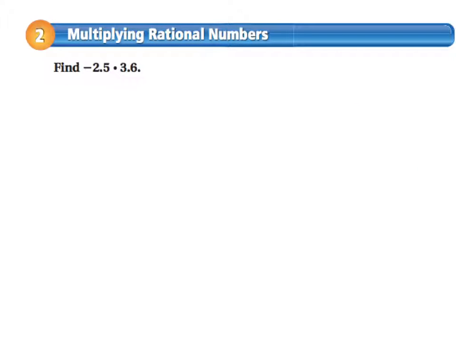We're going to use multiplication and division skills to solve our decimal and negative problems today. Our first problem today is negative 2.5 times positive 3.6. First, just consider this: we have a negative and a positive. When we multiply them, we know our answer is going to be a negative of some kind. Then we have to go ahead and multiply 2.5 times 3.6.